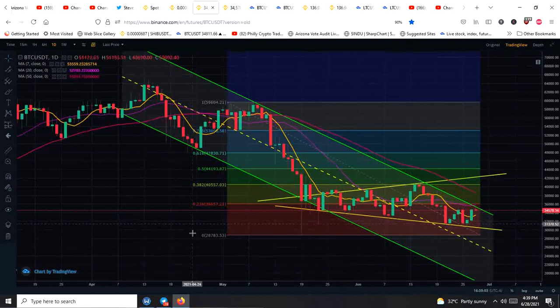Now, notice here that we came back from this spike down. Where did we stop at? Our 0.382 fib, right? Look at that. 40,557, right there exactly. Notice again, second time, same thing, 40,000. So we couldn't quite get up to 41, although we touched it. Just to give you an idea. Now, you'll see why I'm bringing that number up in a bit.